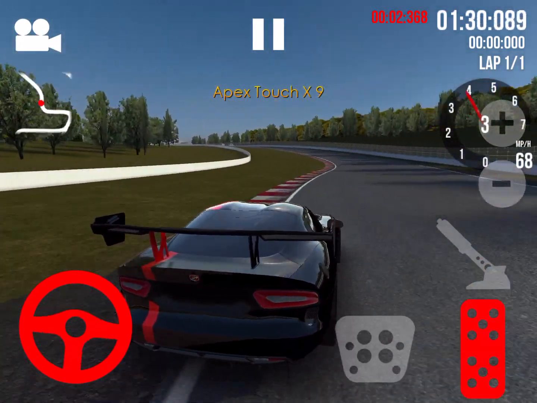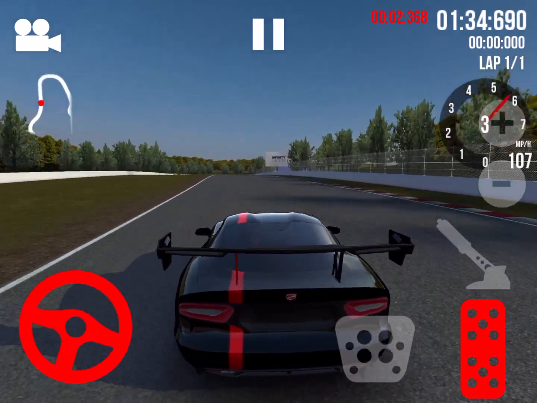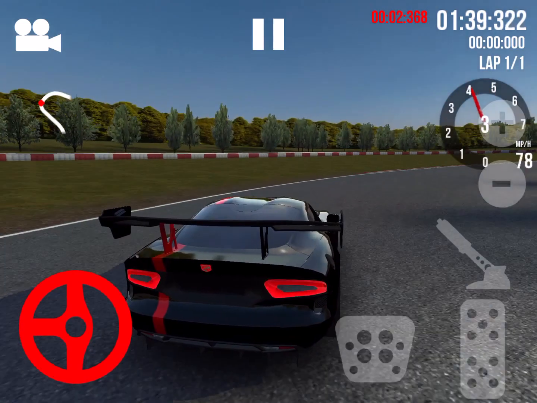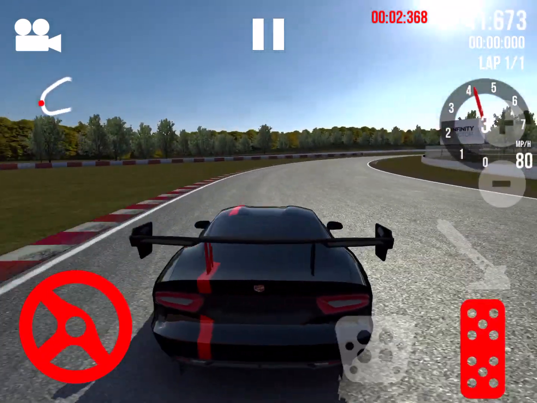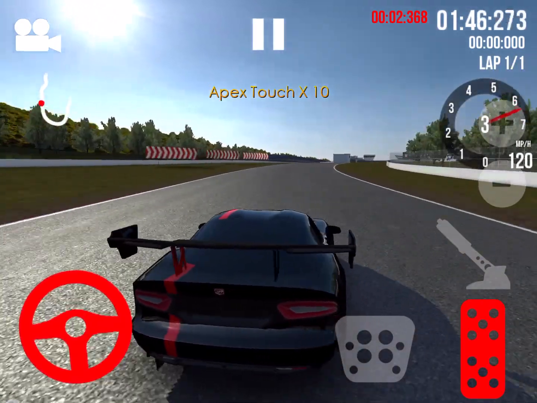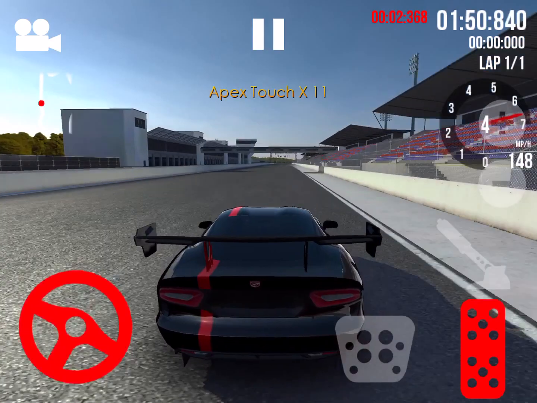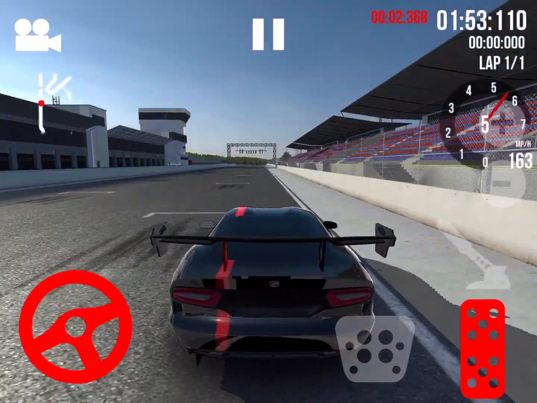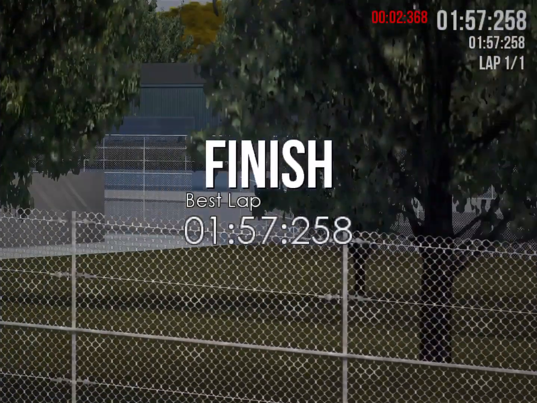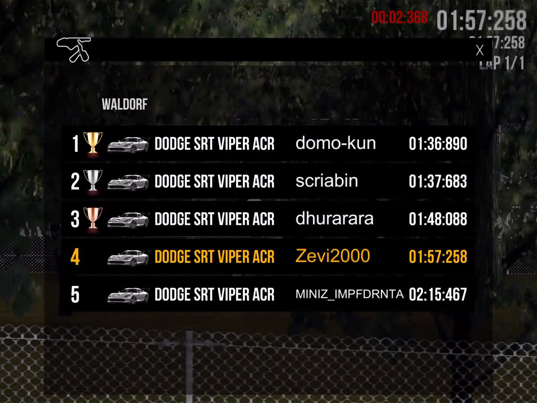Oh, boy. Oh, I almost went flying off course. Oh, you know what? I'm not even on the slick tires, I just realized. Jeez. Let me go change that in a sec. Let's do a lap here, then we'll change that, and then we'll check out the next car. Oh my gosh, this is so exciting. Holy crap. That thing is too darn fast.